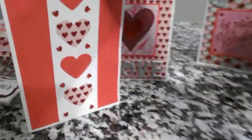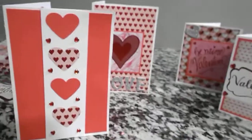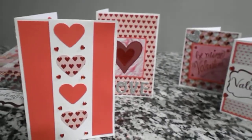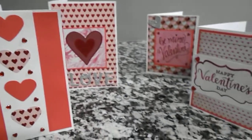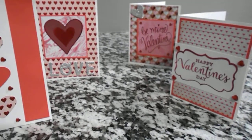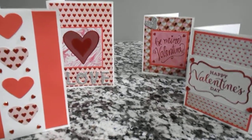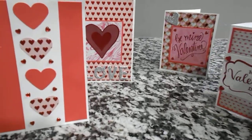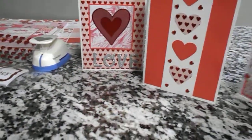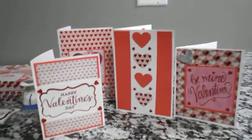So that's just my Valentine cards that I made. I did make a bunch more, but I really didn't feel like filming them that day, so I already got them in the mail. It was for my friends on Crafty Cat's card exchange. I made about eight of them and mailed them out already. I didn't even take any pictures of them — I just wasn't thinking straight. You know, when you're not feeling good, when you're in pain, you just want to get it done and get it in the mail.